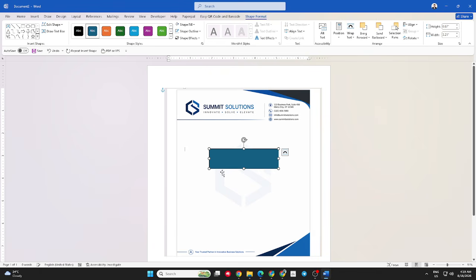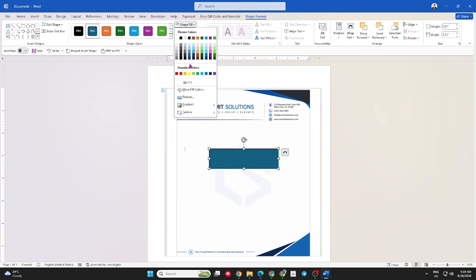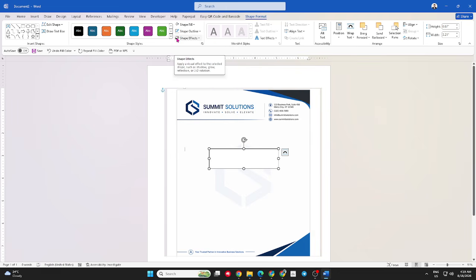After inserting the rectangle, use the Shape Format options to adjust its appearance. Choose Shape Fill and select a color that matches the background behind the original text. If the background is plain, matching the fill color should make the original text appear covered. Next, remove the outline from the rectangle. Go to Shape Outline and select No Outline. This helps the rectangle blend into the background of the image.